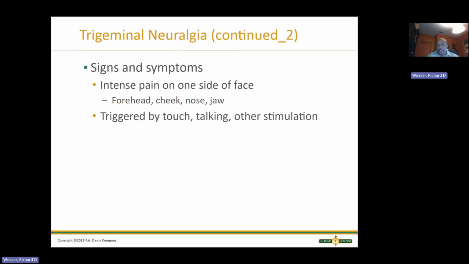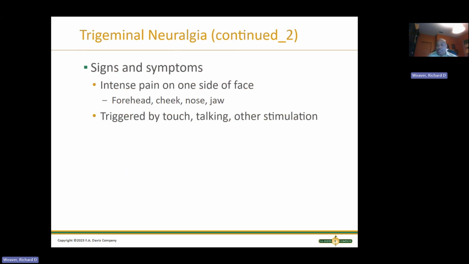This condition causes recurring episodes of intense pain, described as sudden in onset. They have jabbing, burning, or knife-like sensations. Episodes of pain begin and end suddenly, lasting a few seconds to minutes. The attacks occur in clusters, from a few times a year to up to hundreds of times daily. Pain is felt in the skin on one side of the face.